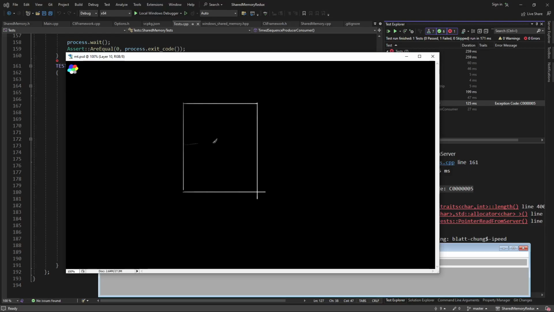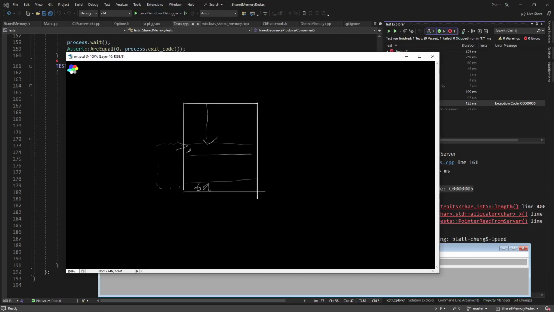Now, one point of reference you might think of is, okay, so the start of the shared memory. So I could store a pointer that is an offset, like, just go 69 from the start of the shared memory, and that will get you to where you want to be.